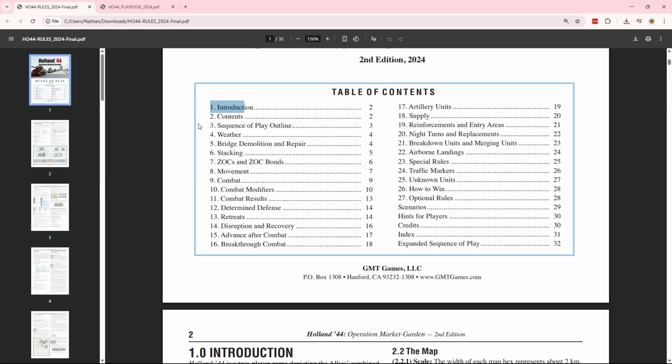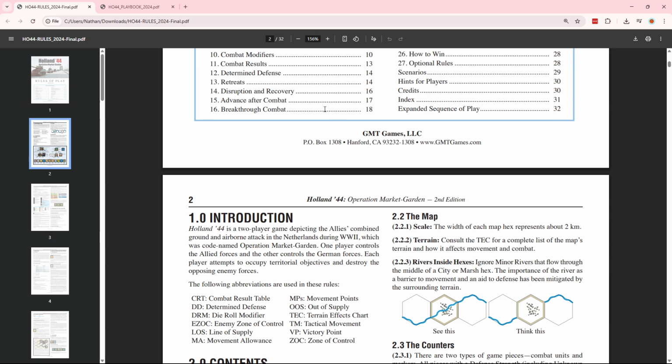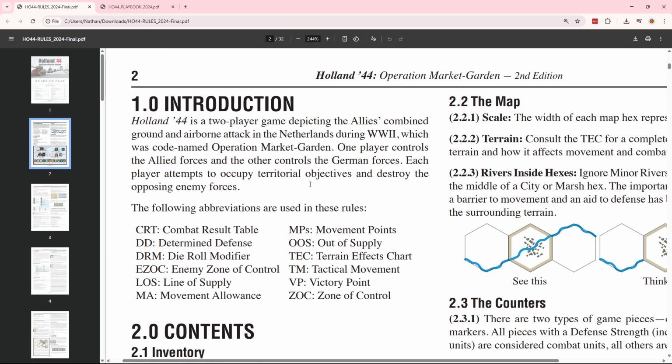We've got introduction, contents, sequence of play, outline, weather, bridge demolition and repair, stacking, ZOCs and ZOC bonds, movement, combat modifiers, combat results, determine defense, retreats, disruption and recovery, advance after combat, breakthrough combat, artillery units, supply, reinforcements and entry areas, night turns and replacements, breakdown units and merging units, airborne landings, special rules, traffic markers, unknown units, how to win, optional rules, scenarios, hints for players, credits, index, expanded sequence of play. Okay, so all of this looks familiar to me. Maybe the breakdown stuff is what I'm least familiar with. All right, introduction. Maybe let's make this big.